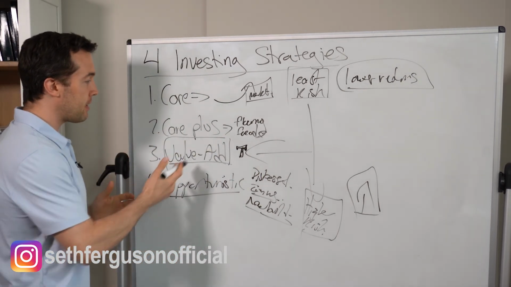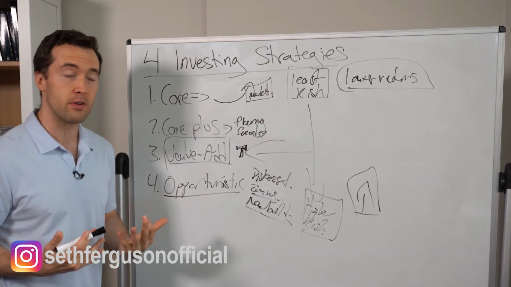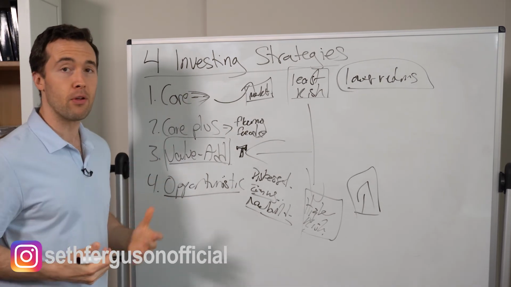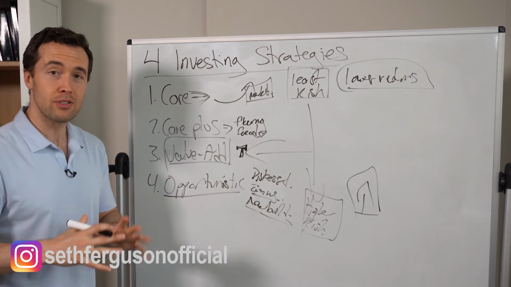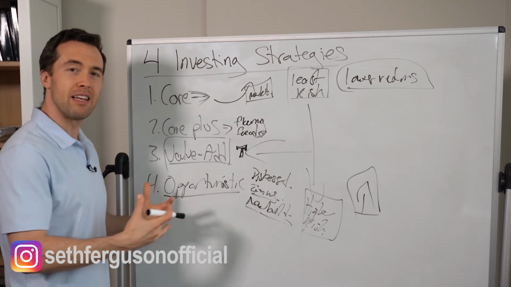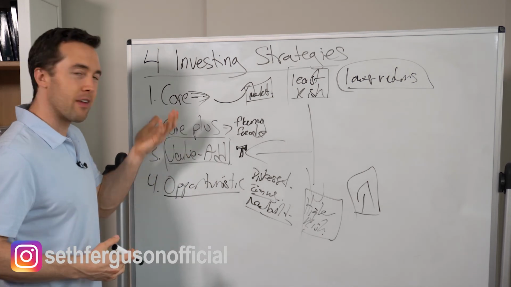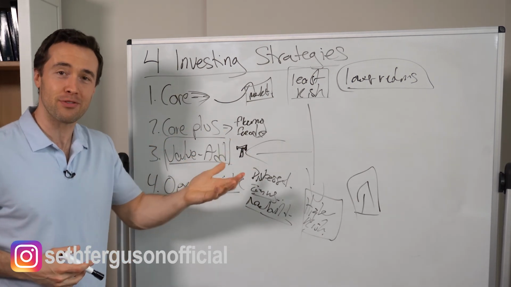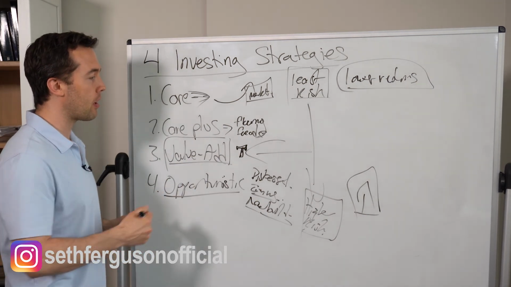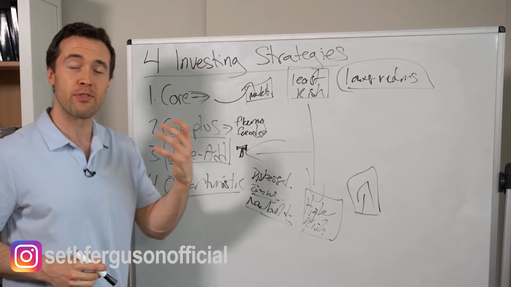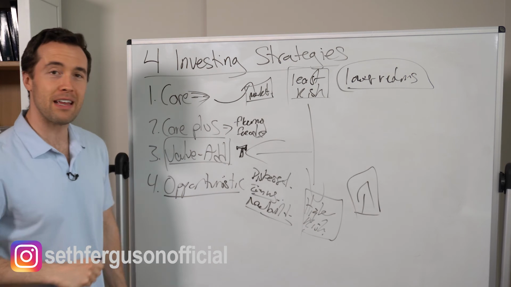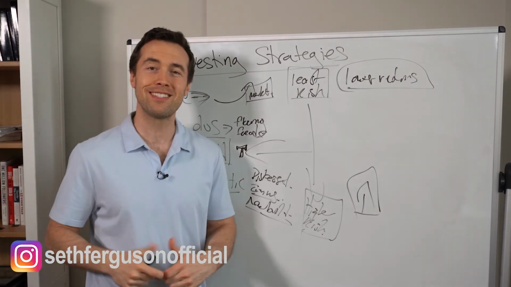So this is my opinion. Now, obviously, other investors may feel differently. Somebody may choose to take a core strategy, invest in a deal that's going to be held for 15 years and just ride it out. That's totally fine. Everybody has different risk profiles. But for me, I want to make sure my money is working as hard as it can be. So I want to get the cash flow produced by cash flow producing assets, but I also want to put it to work and really have my money working hard, and that's through doing the value add strategy with physical and operational improvements. So those are the 4 main real estate investing strategies.